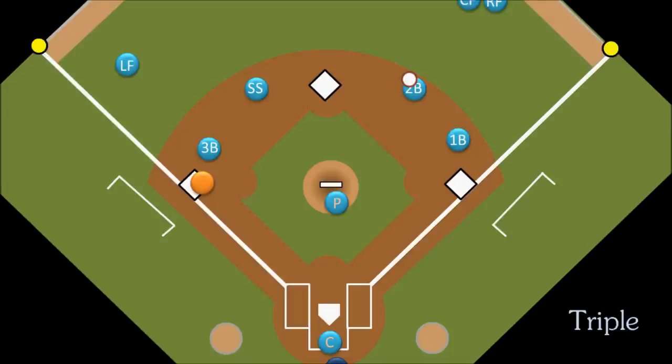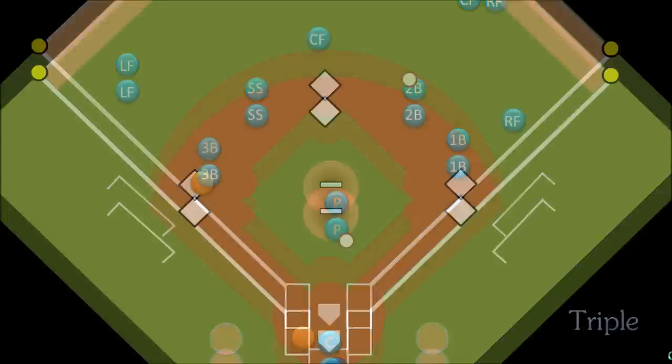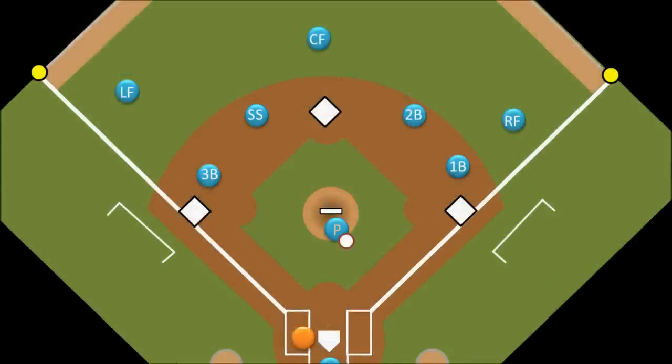Only the fastest players will be able to run the whole way around to get triples. The fourth and final type of hit is when a batter can run the whole way around, touch first, second, third, and then back into home plate. This is called a home run. A home run is the best hit that you can get and basically the best thing that you can do as a batter. Home runs will occur when the ball is hit over the outfield fence.